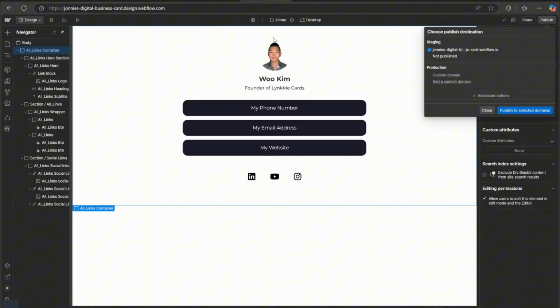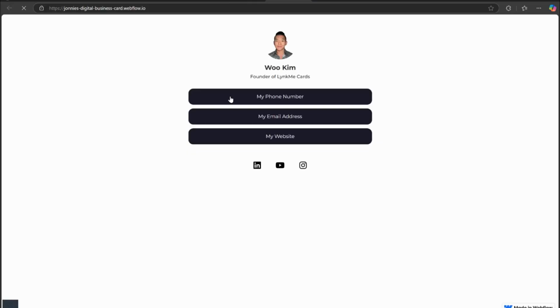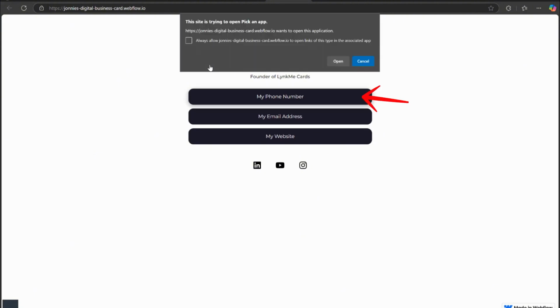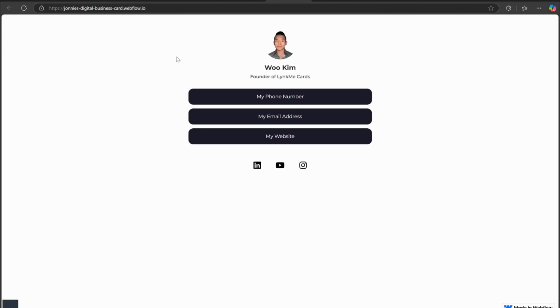So that's what this looks like. So I just published this. And then if I click on this button, it'll take me to my digital business card like so. I know it looks super simple, but you guys can customize it however you want. So for example, since I'm on a desktop, if I click on my phone number, I won't be able to call myself because my desktop can't make calls.